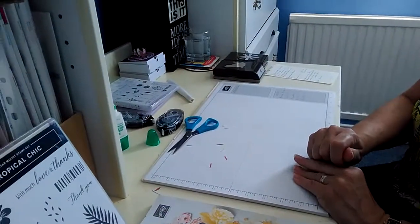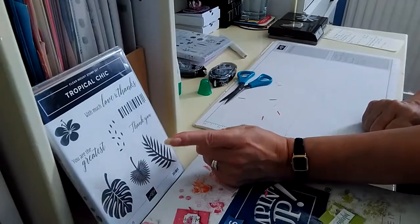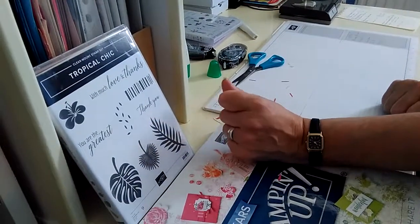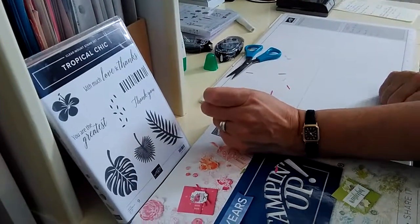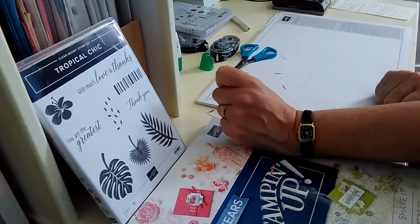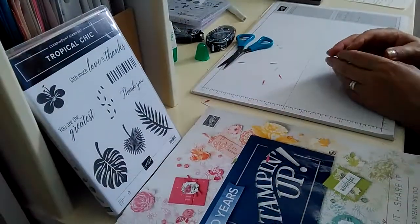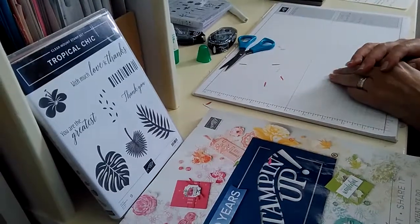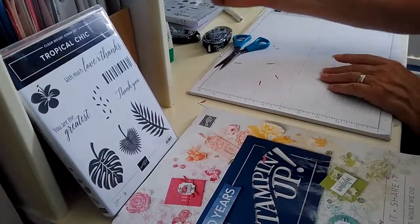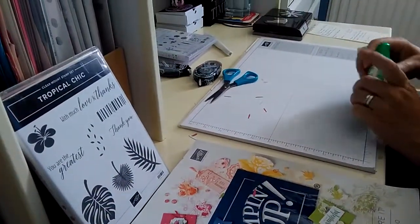So yeah, wood mount are £28, £20 for clear mount, and then you've got the bundle at £47.50, and that's on wood mount, or £40.50 for the clear mount. So again, they do complement each other. So if you've got a big shop and you like this stamp set, then certainly give that a thought. Just put my top back on my glue.